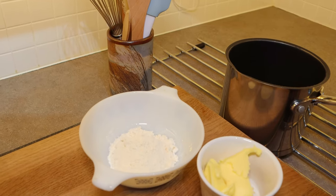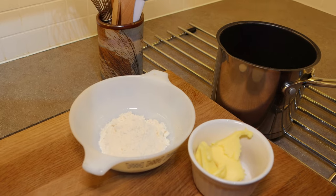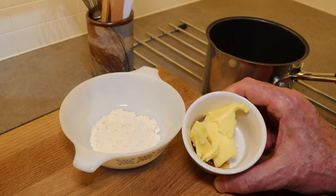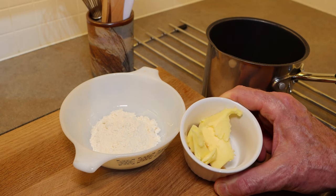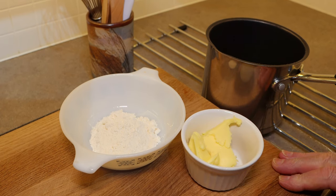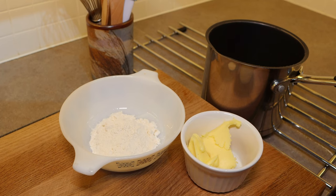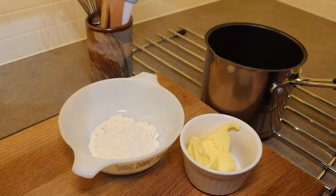Now, any velouté sauce is made from a roux. And remember, whenever you make a roux-based sauce, you always have to have equal amounts of fat to flour. In this case, I've got 40 grams of unsalted butter and 40 grams of plain flour.